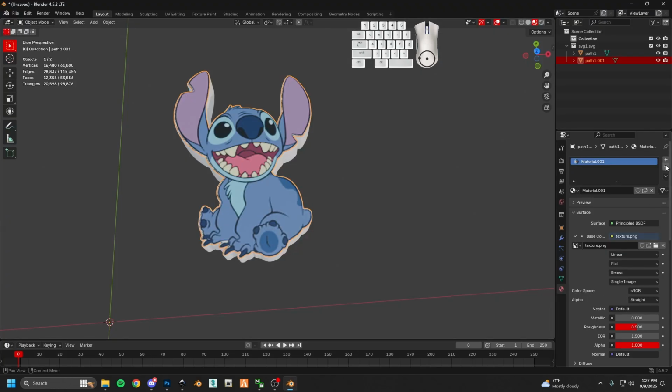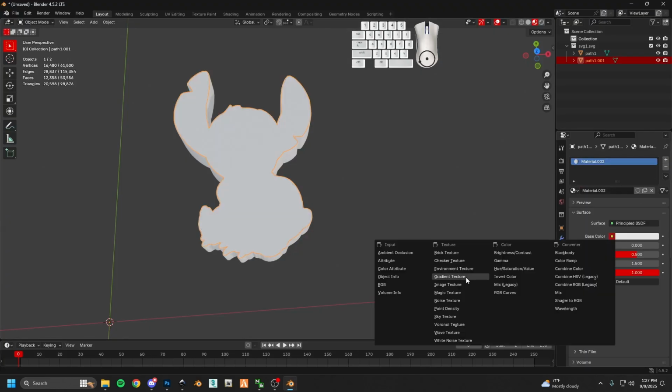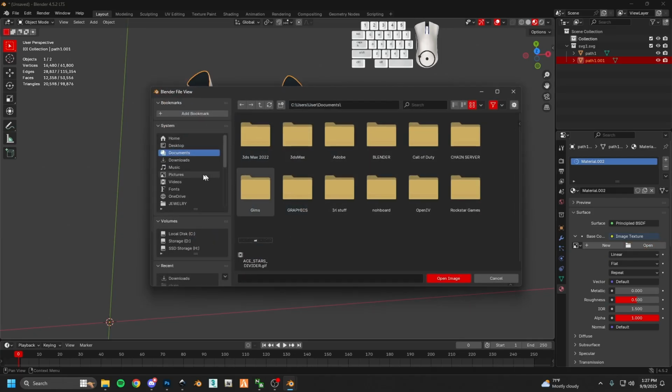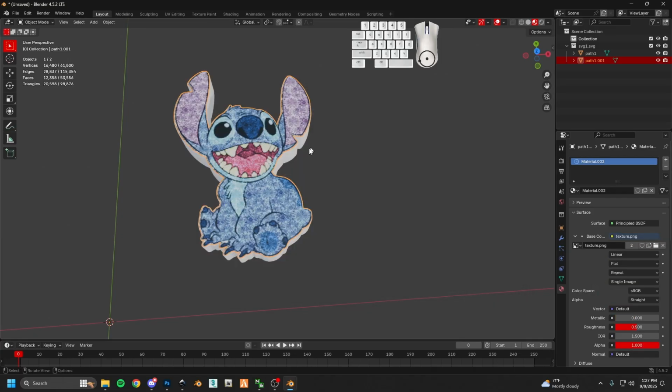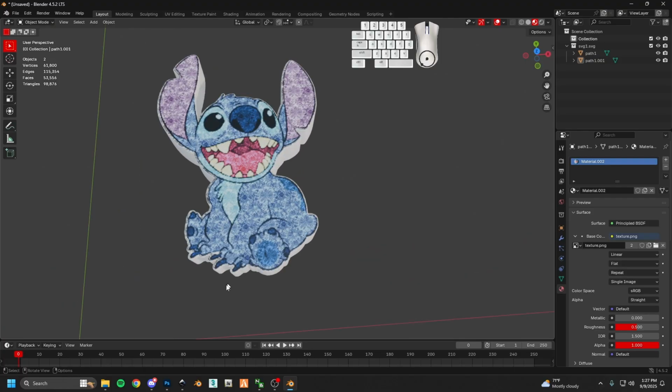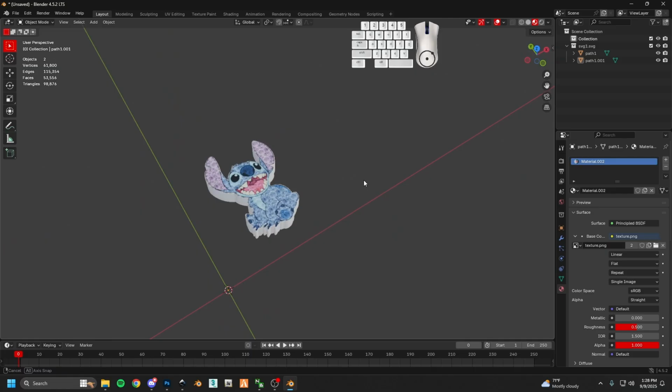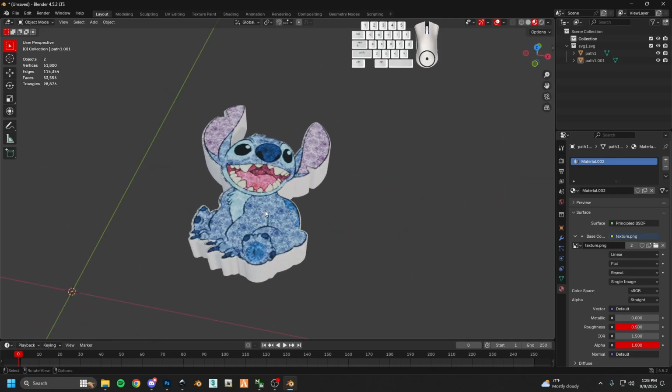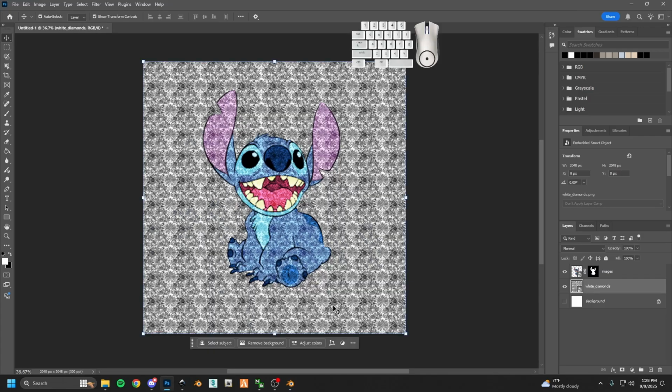and then I'm gonna just add that texture so you guys can see how it looks. I do this with a lot of my models when I'm doing them like this. Just looks better, in my opinion. And if you don't like the way the diamonds look too big, you can mess with them here, bro.